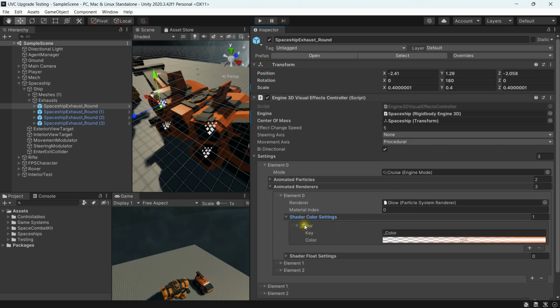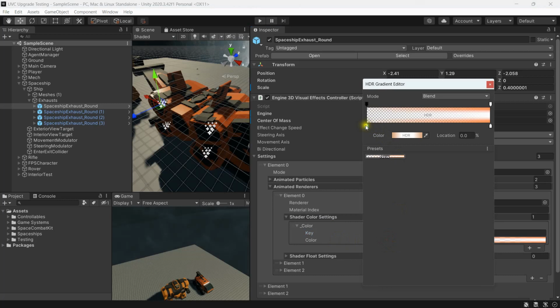And on that material shader, you can set the color with this key. You can set whatever shader key you want, and you can animate it on a gradient as you go from 0 to full throttle. So you can set the color to whatever you want along this gradient.